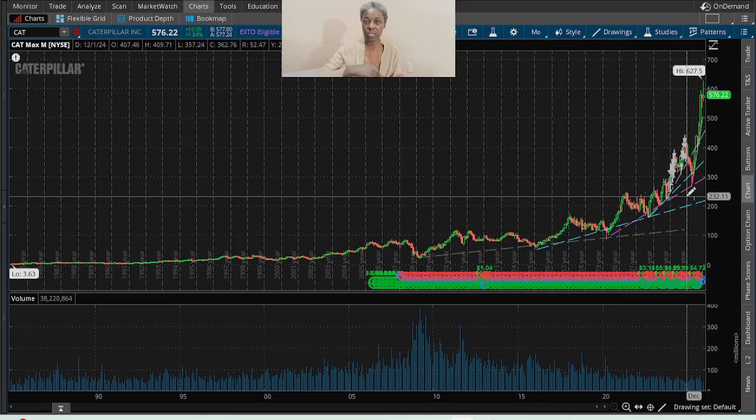When I'm looking at maximum monthly chart, I'm looking for higher lows at the bottom of the chart, because the chart is swinging around, making mountains and valleys. I want to see higher lows at the bottom of the chart and higher highs at the top of the chart. So the valleys should be upward trending, and the peaks of the mountains should be upward trending.